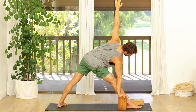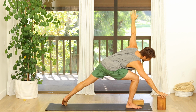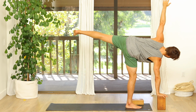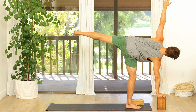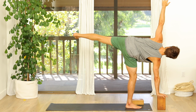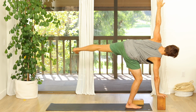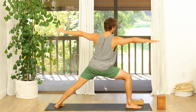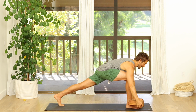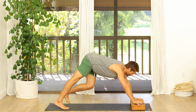Hold here in the triangle, or if you have good balance and you like to practice challenging your balance, bend your knees, slide your hand a foot in front of your pinky toe, and step up into Ardha Chandrasana, half moon. Bend your right knee, slide back, warrior two. Bring your hands down to the mat and step back into downward dog or take the vinyasa, chaturanga, up dog, then down dog.